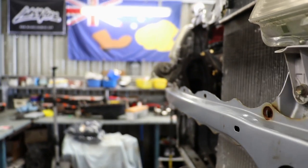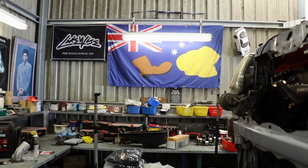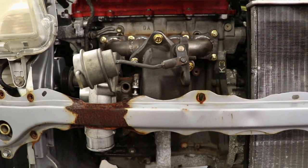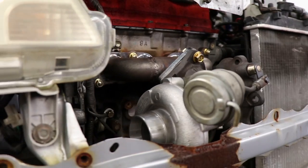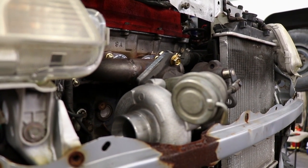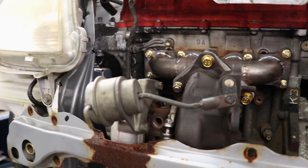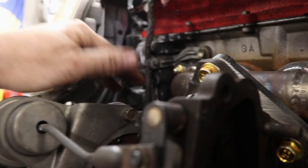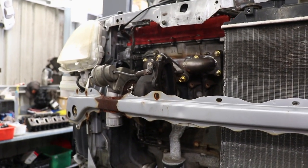So you're probably thinking one of two things. One might be how sick is that Aussie boot flag, and the other might be wow that actuator is going to hang out the grill like crazy — and you'd be right on both accounts. I just bolted that on because it actually fitted and I was amazed, because usually when I'm messing around with stuff I make things hard for myself and nothing fits. But yeah, it's going to look a bit stupid hanging out the front, so I'll get a heap of aftermarket brackets and make a custom rod and put a different actuator on it — maybe a 15 pound or something — and lay it over the other way so it's more tucked in. Making some progress.